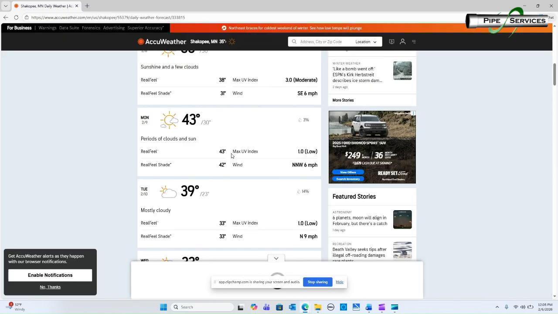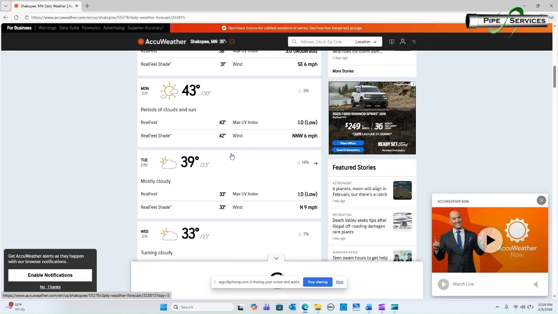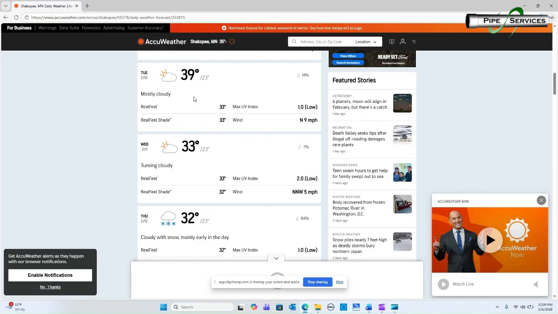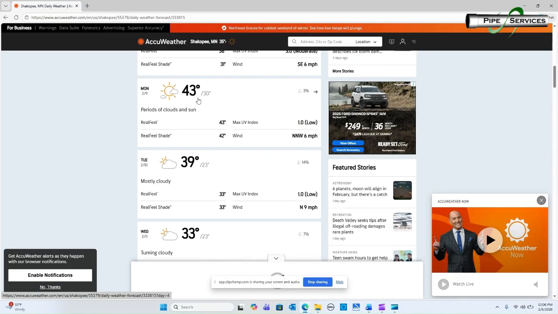Okay, so first thing we're going to do is search the weather according to the city we'll be working in. In this case, it's Shakopee, but if we were in Mankato, it'd be Mankato. If we were in St. Cloud, it'd say St. Cloud, right? And then we're going to look at what the weather looks like for the rest of that week, and we're going to write that weather on our weekly synchronization board. Each daily morning brief always starts with the weather. So we're going to put the highs and the lows and the chance of precipitation on the board.